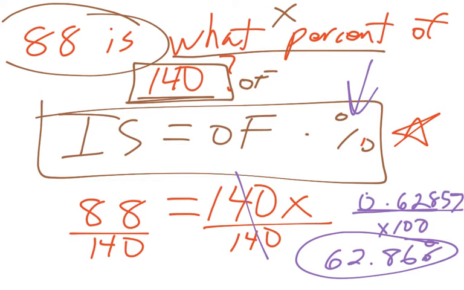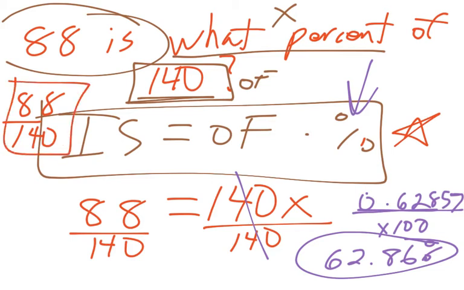Now, that's how you do it using the formula. For this particular question, if you have a really good understanding at this point, you could actually just, and I want to be careful showing you this, but I will, you could actually just divide 88 by 140 and then take your answer and multiply it by 100, if you have a good understanding of percents. All right. But let's look at another example.